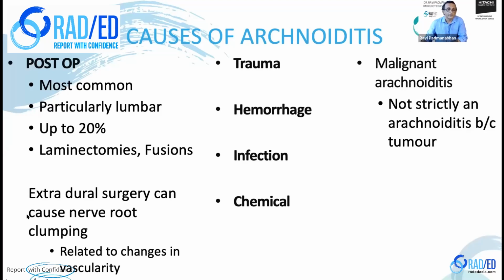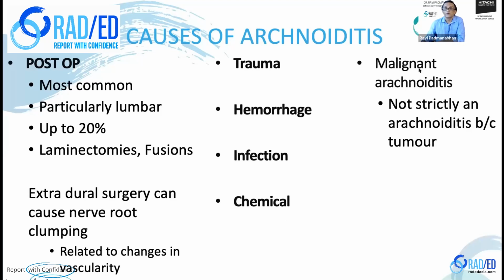And I think the other thing that's important to know is that we think that the surgery needs to be through the dural space for there to be arachnoiditis, but even extradural surgery can result in arachnoiditis because it apparently results in changes in vascularity. So it can cause a radiculitis, cause an arachnoiditis, even if you're operating in the extradural space. So we've got lots of other causes: trauma, haemorrhage, and if we inject things, such as with a spinal tap or puncture, if we're injecting things into the subarachnoid space.